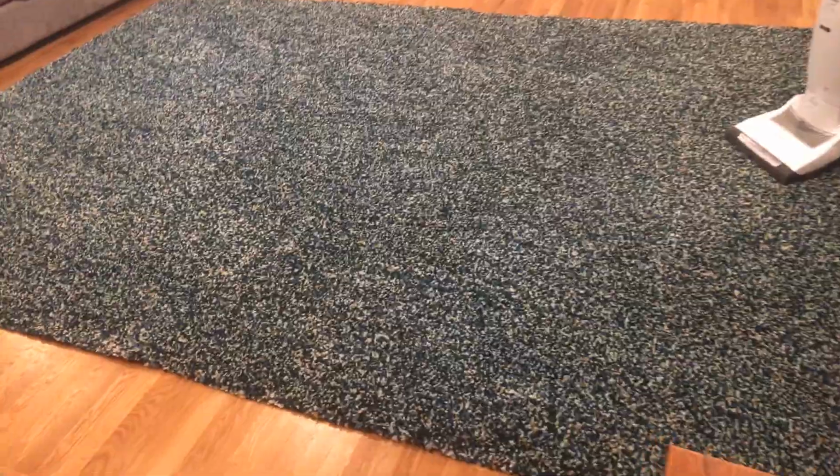So kind of a cool hack, especially if you need a really big carpet. You could cut the carpet, I guess. I don't think I would do that because it might start unraveling if you're trying to get a specific size. But hopefully that helps somebody find out how to do it, and you can kind of see the results end up looking great. Like on this edge here, again, can't see it at all.